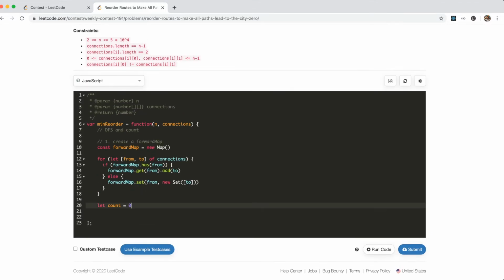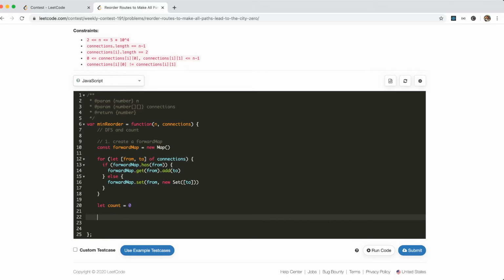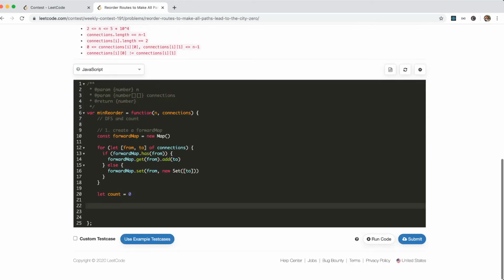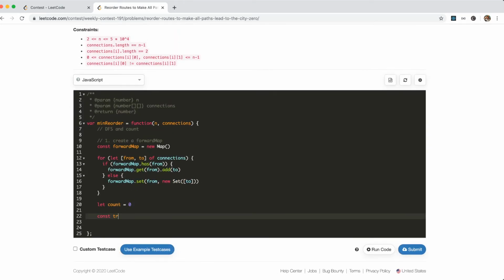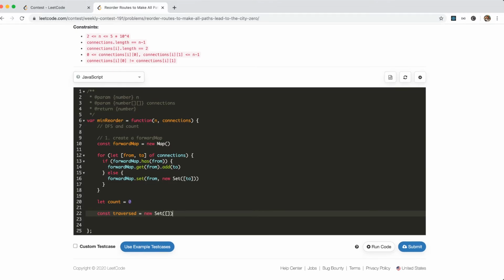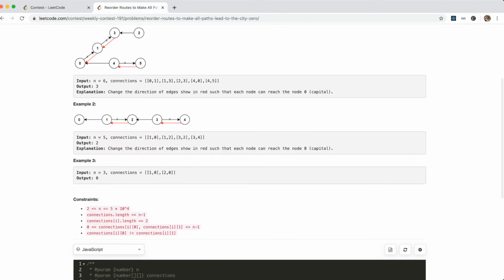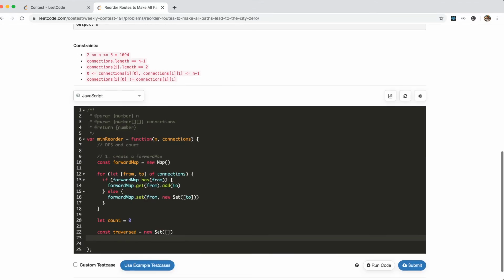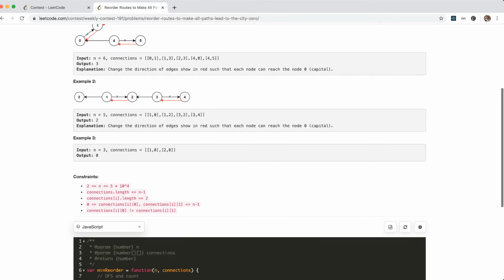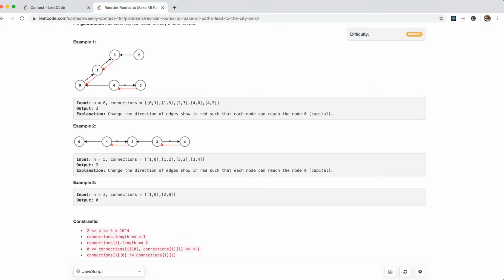Let's create a mark: first, a traversed set. We start from this tree here.